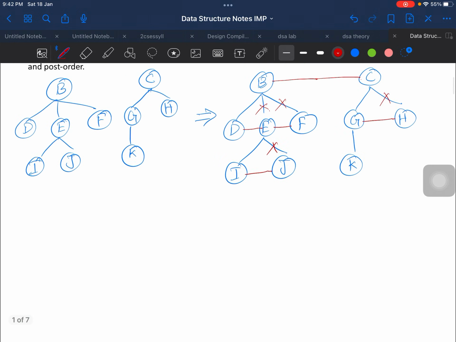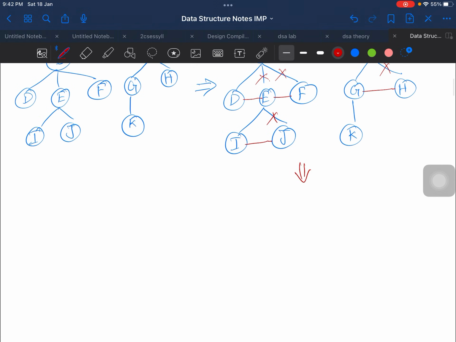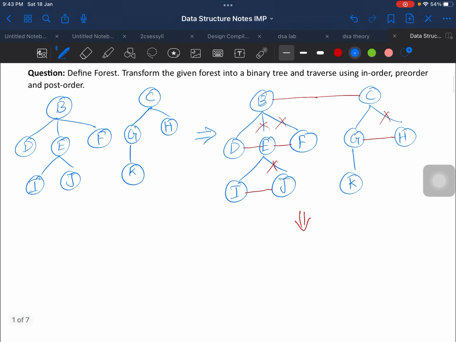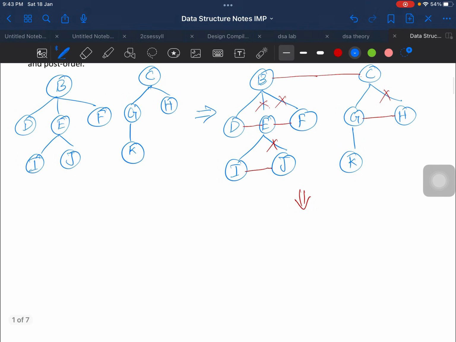Now what I will do is draw this tree once again. After adding the new edges, I have to draw the new tree which I got here.